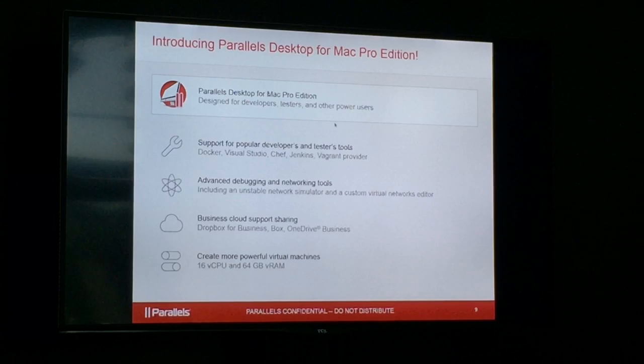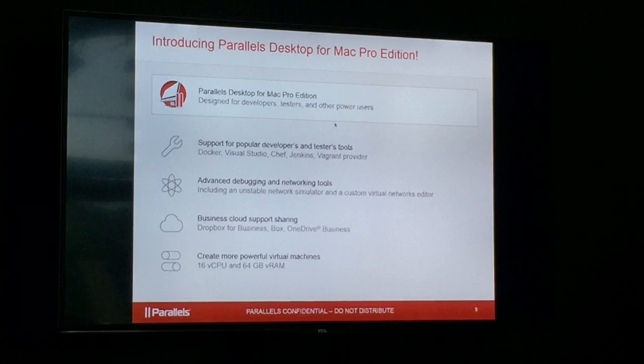An increasing user base of developers, testers, professional users, system admins. These people are now looking at Macs and going, actually, I kind of like those machines. A few years ago they weren't saying that. Now they're going, well, I just bought one. Went out one Saturday and came home with a Mac, didn't even realize what had happened. Woke up, oh my god. So they're using this. We've added a lot of features for them.